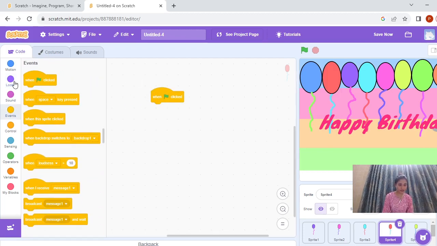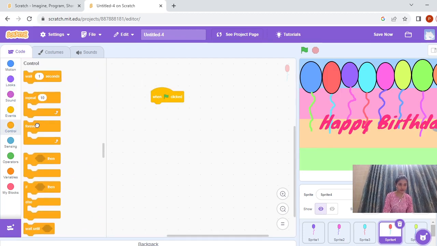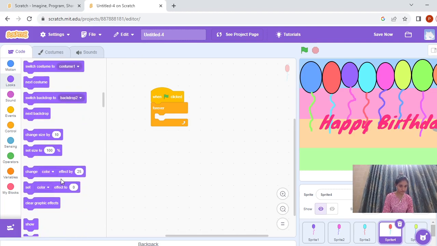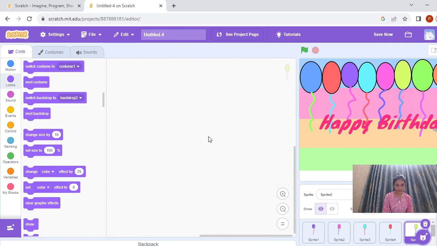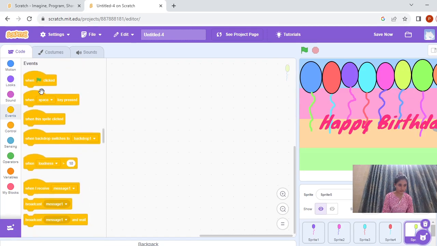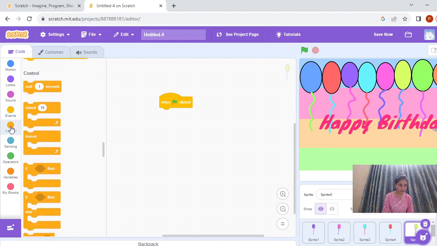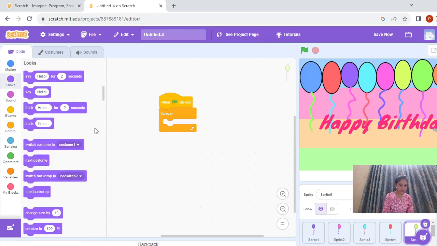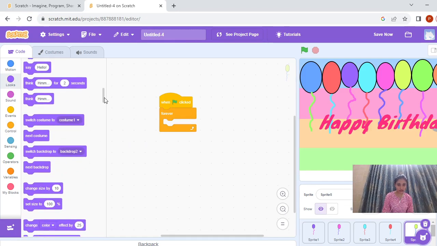So you have to repeat the same steps for each and every balloon here. When green flag is clicked, go to the control, put forever, and you have to put change color effect by.